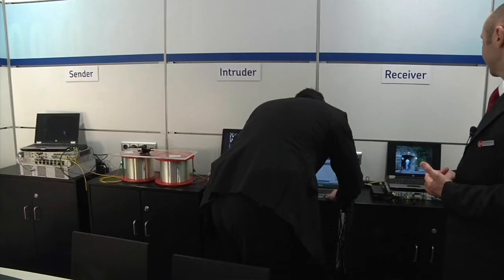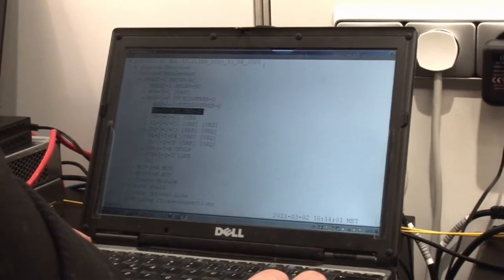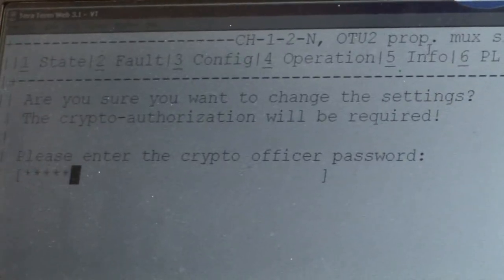From what I understand, network automation really depends upon two halves — one side is the hardware and the other side is the software. What is Advert doing in this space? Hardware is the key component to get this flexibility. On the software side, there's a very important component which is called control plane, and we are using our control plane for several purposes — for more network internal purposes like service routing, like management of inventory and other things. But we're also using it to communicate with upper network layers, like the IP and MPLS layer, to initiate connections which are requested by this layer. So the demand is originating from the upper layers, signaled via the control plane to our products, and then simply established on demand.